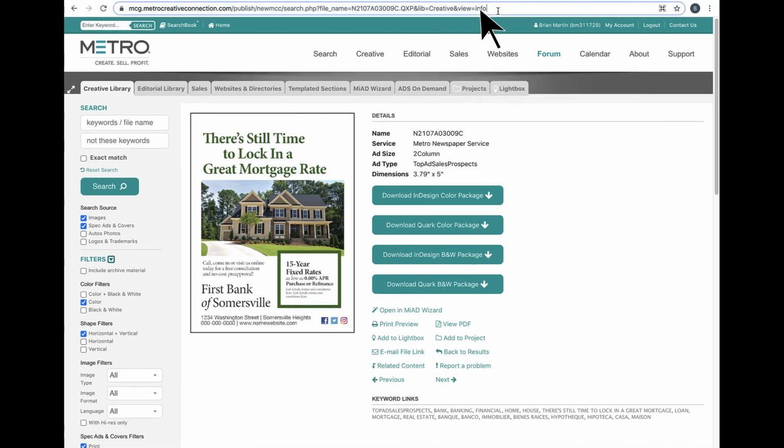And here you can click this link at the top of the page, the URL, copy that, and paste it into an email if you're using email to communicate with your designers, or if you're using an online order form, you can paste it into that. And when the designer clicks the link, it will take them directly to this page where they can download the InDesign Quark package. Again, it's going to be the original unedited version, and they'll make all the changes from there.